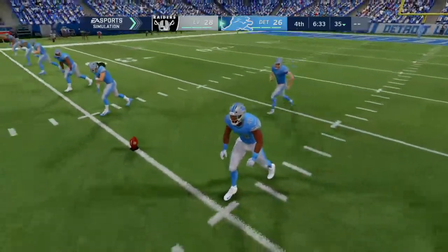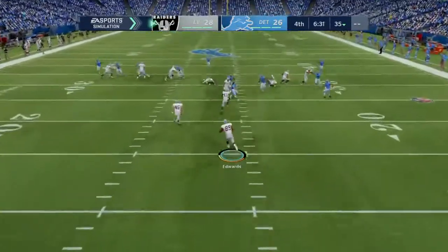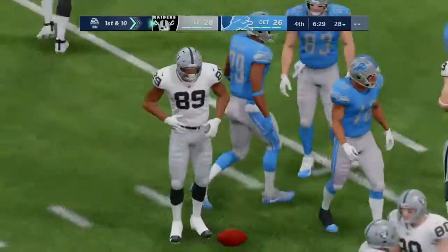But I think it was the right play. I think it was the right call to try and tie the game there. Kick an extra point, you're still down 1. What's the sense? I like what they did. And they will wrangle it down a couple yards shy of the 30.